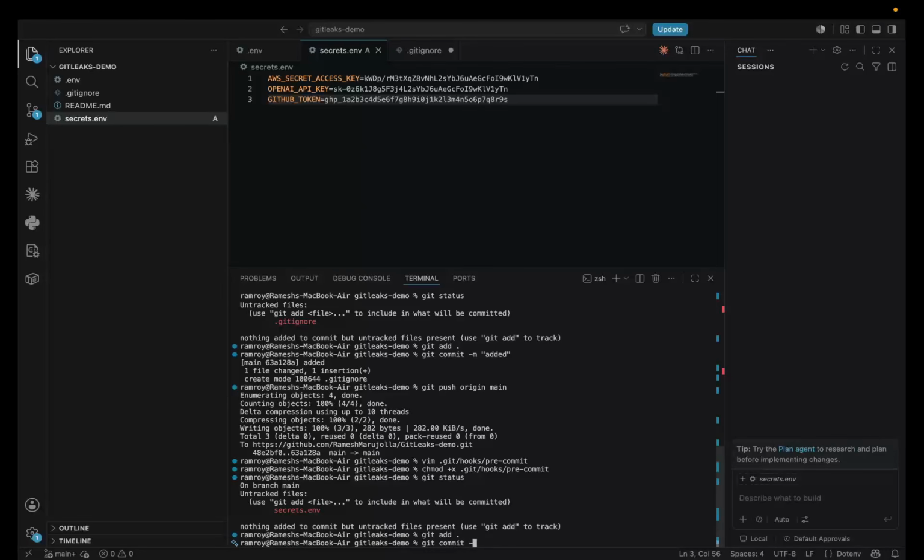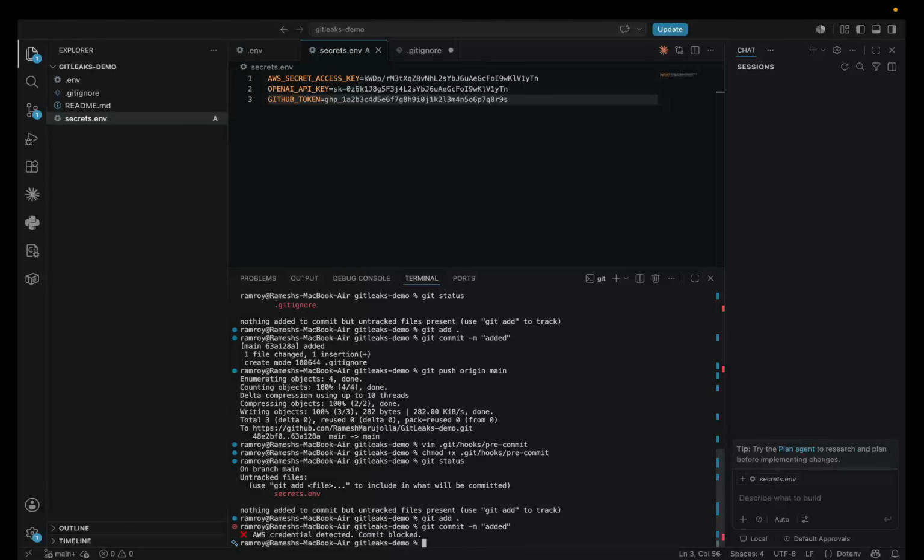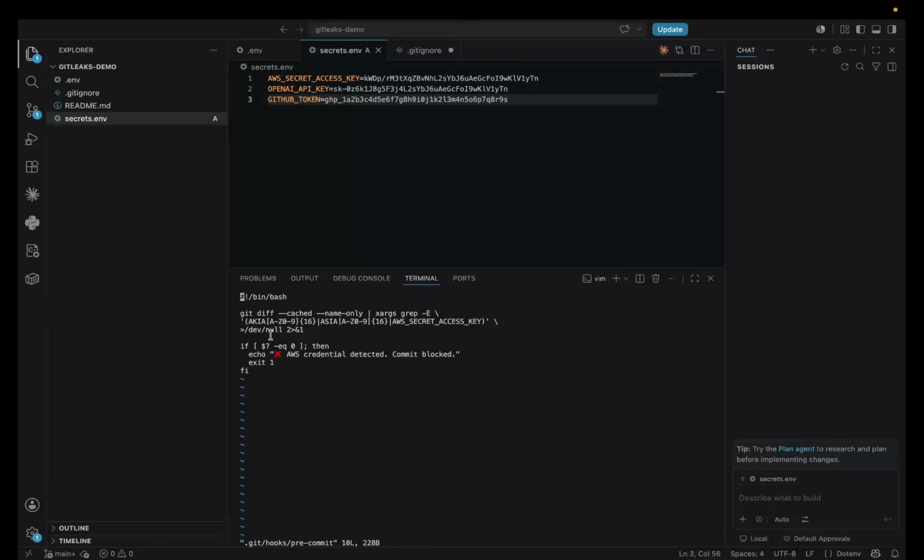Now it is blocking me, it is not allowing me to do the commit. So what happens is, whenever you do a commit, a hook is triggered. That hook has the script, which takes all the staged commits and scans them.